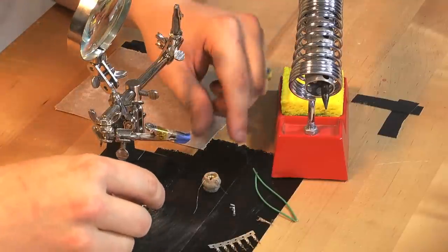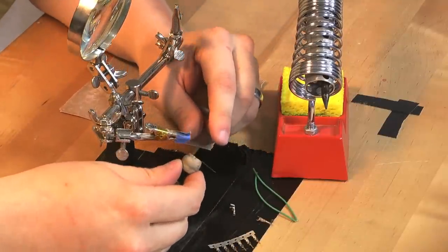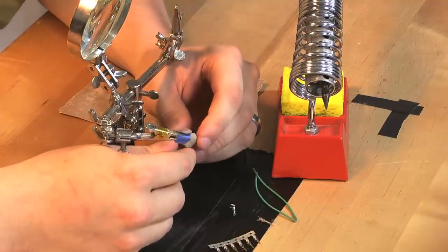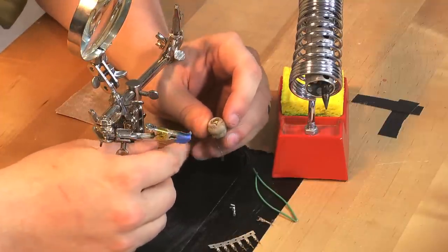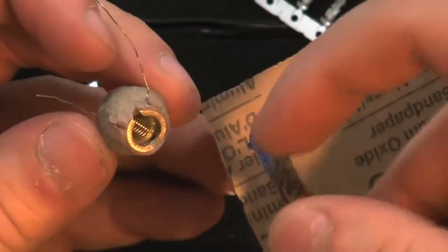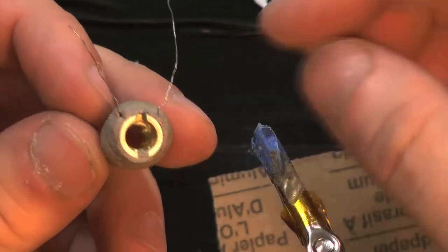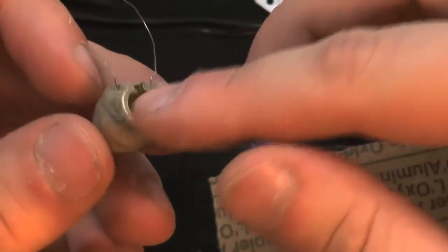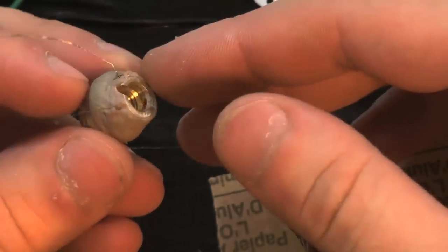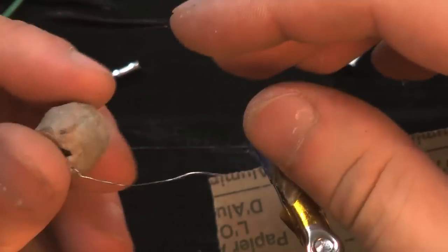My hardened heat core is now cool, and I've done a little prep work in order to make it ready for the next step. I sanded off the ends with some sandpaper until I got all the way down to brass. Just a nice smooth surface all the way across the top, with nothing sticking out over the end of the top. Did the same for the bottom.